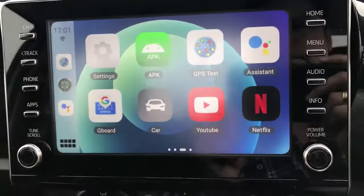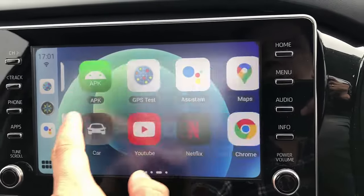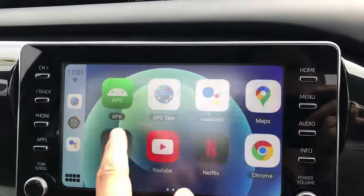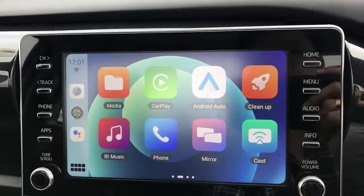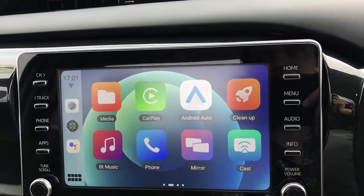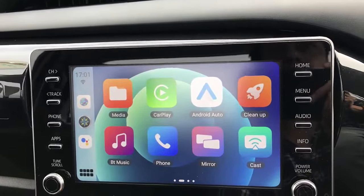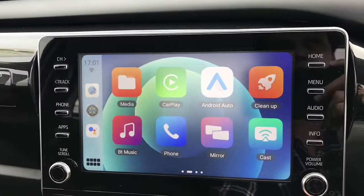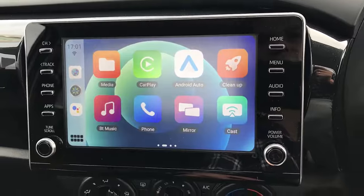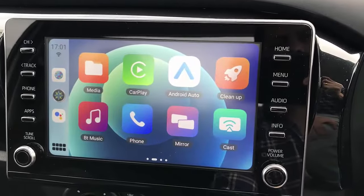TPMS — I haven't fully tested the TPMS apps but you can install a TPMS app and use it from here. It's a great product. You don't need mobile reception for maps — just install and download the maps beforehand. For Netflix, just download movies before you go off-road to an area without reception. It works perfectly well with the Toyota Hilux. If you want to find out more about Apto Car, go to www.smartworldcompany.com.